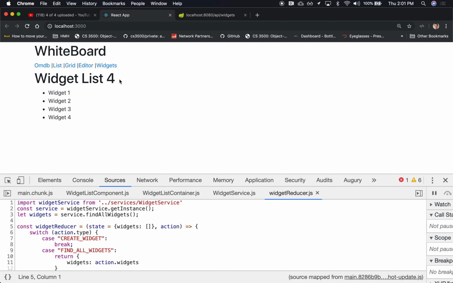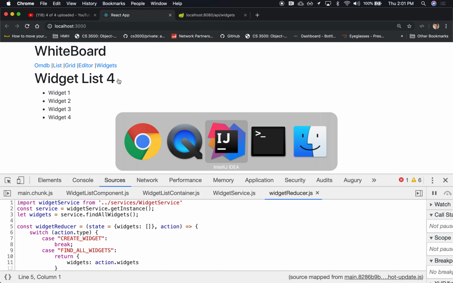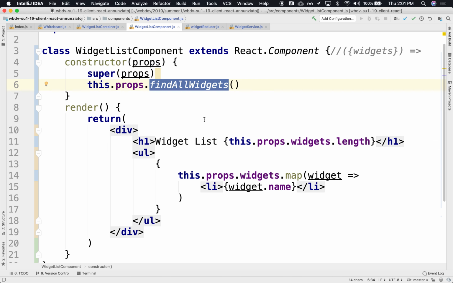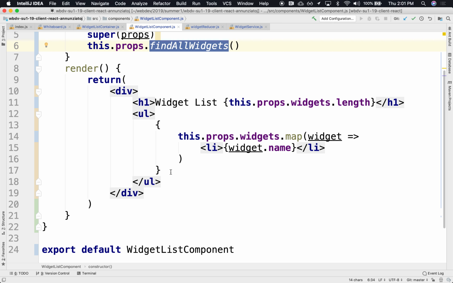So we'll need an input field. We'll need maybe a button so that we can create a new widget. So let's take a look at that. Right? So for instance, in the list component right now, we have a UL where we're rendering all the widgets. What we could do is perhaps just have a button that if we click that button, we can kick off the rest of the mechanism to create these new widgets. Right? So let's do that.